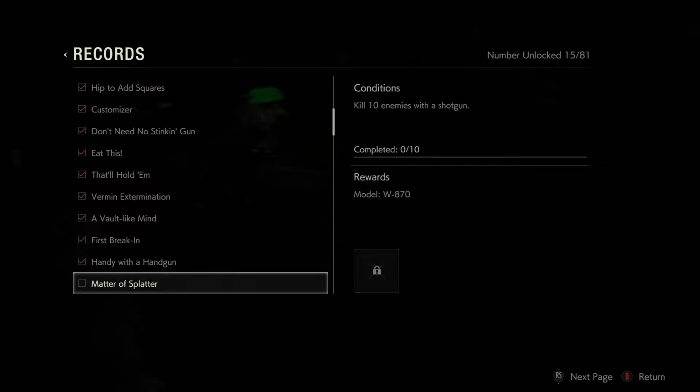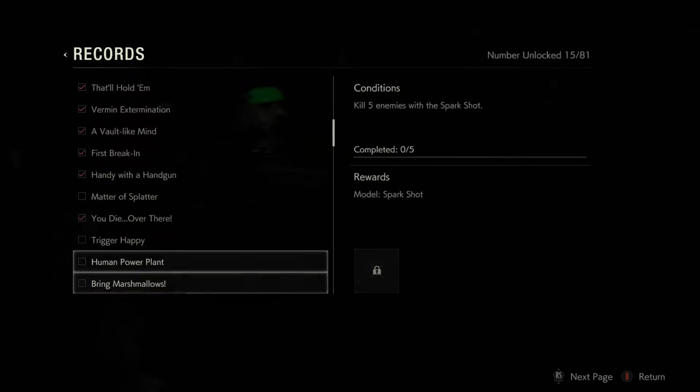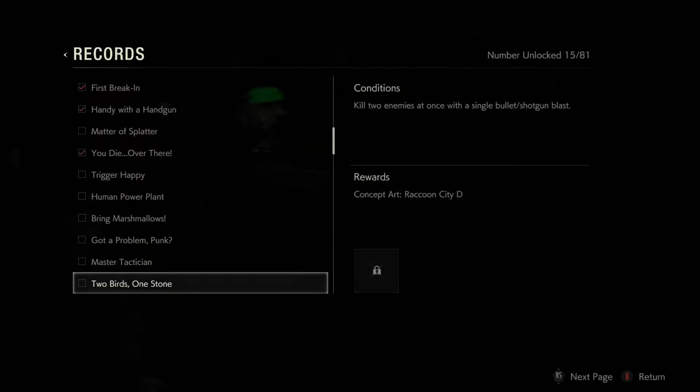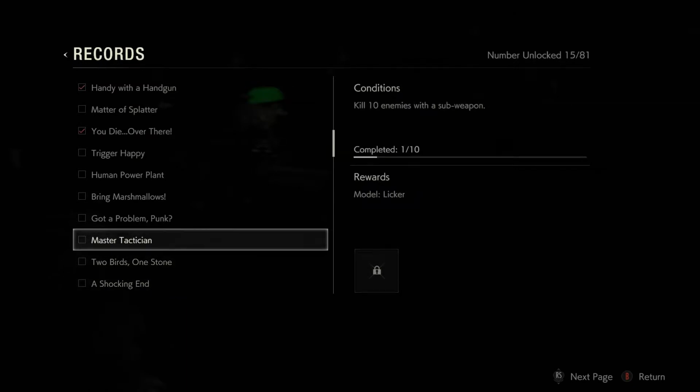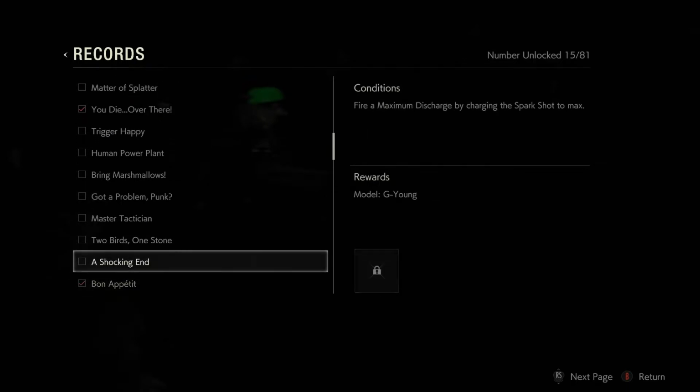Let's see here. 10 enemies with a shotgun. Oh, hey, cool. Ooh. Spark Shot? No way. Cool. Chemical thrower. Lightning Hawk. Oh, that's kind of neat. What was that? 10 kills with SMG. Okay. G Young. Oh, cool. Fire max been discharged, but okay.